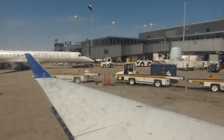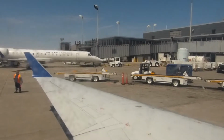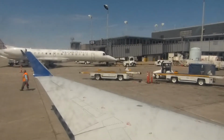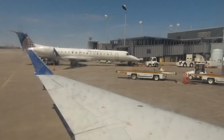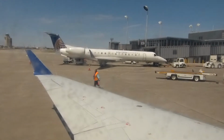Ladies and gentlemen, once again, welcome aboard United Express Flight 3694 with service to Chicago. Your flight is under the command of Captain Julian and First Officer Todd. He has advised us our flight time will be 47 minutes. My name is Nina. I will be assisting you in the cabin today. I am assisted by my good friend Teresa. We will be taking off soon.